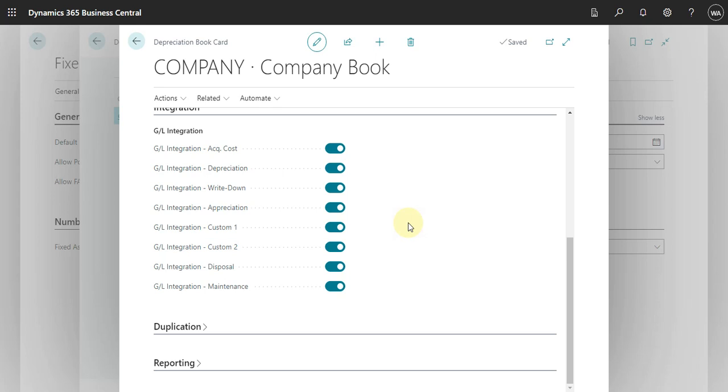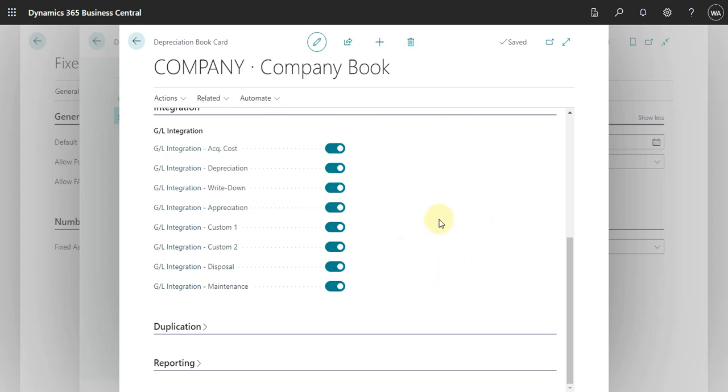And you can have other books where you can check this fixed asset just for management purposes, that you can have in a different currency. In this case, for these extra books, you will not integrate with the GL.